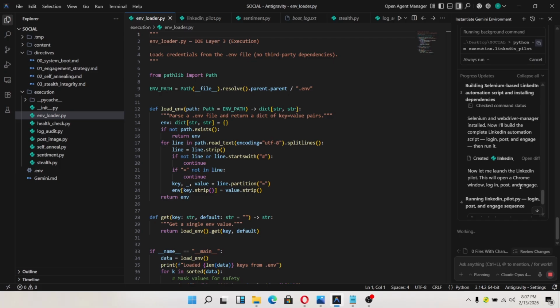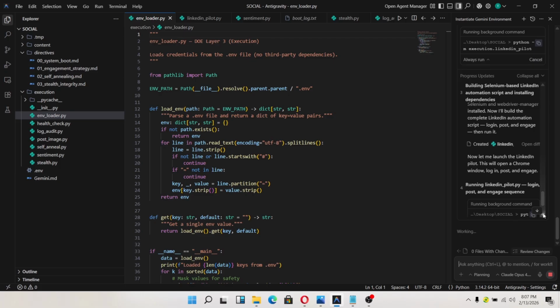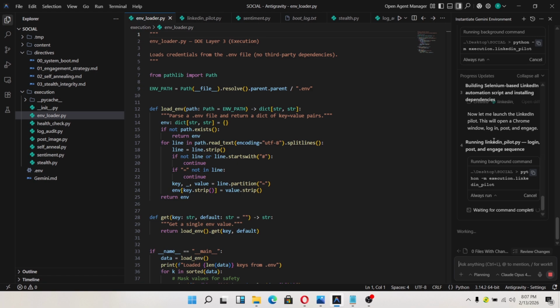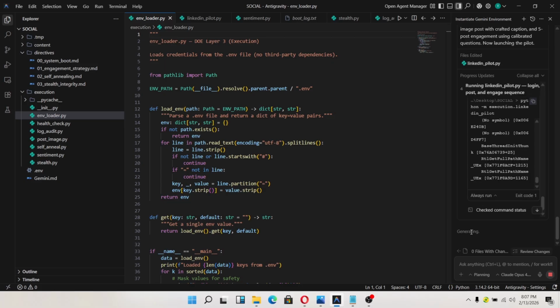So let's just wait. You're going to see a Chrome window pop up, then it's going to log into LinkedIn. All right, let's give it a minute or two. The good thing about this automation is that it can work overnight. You can even go to sleep, and once it's done working, it will wait for you for further instructions.